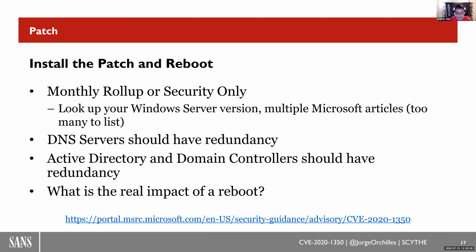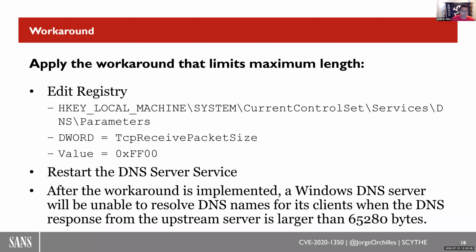If you would like to do it over evening hours, you had last night, but you should definitely try to get this patched and rebooted today. Now, the workaround. There is a workaround. It's a registry edit, and what it does is it limits the size of the response. So you can see here the registry key, the DWORD is TcpReceivePacketSize, and it sets it to about 65 kilobytes, a little less. And then you need to restart the DNS Server service.